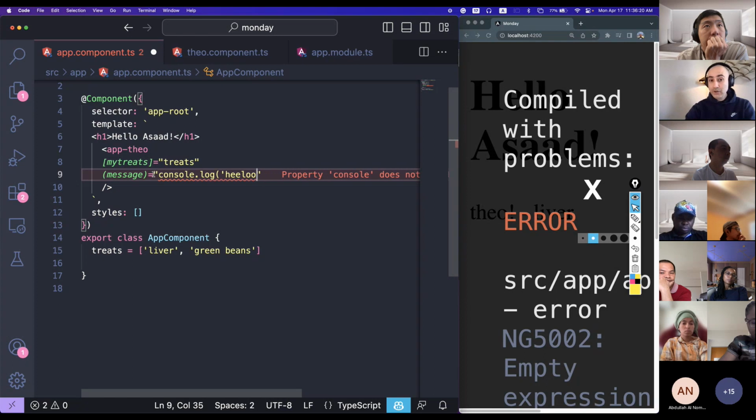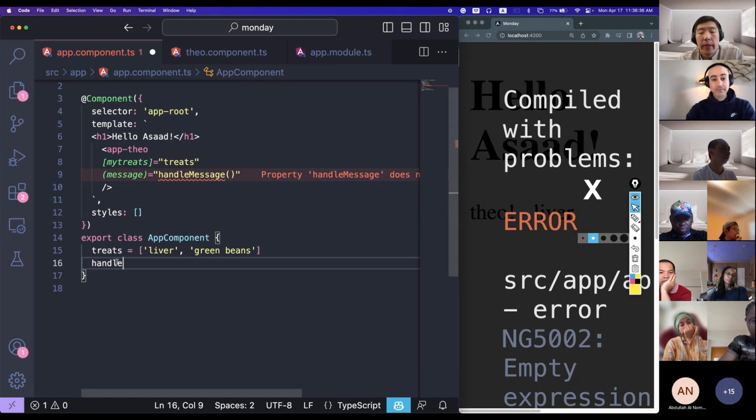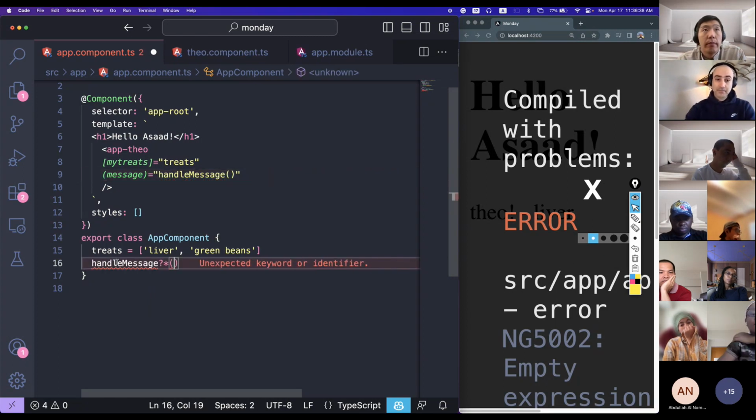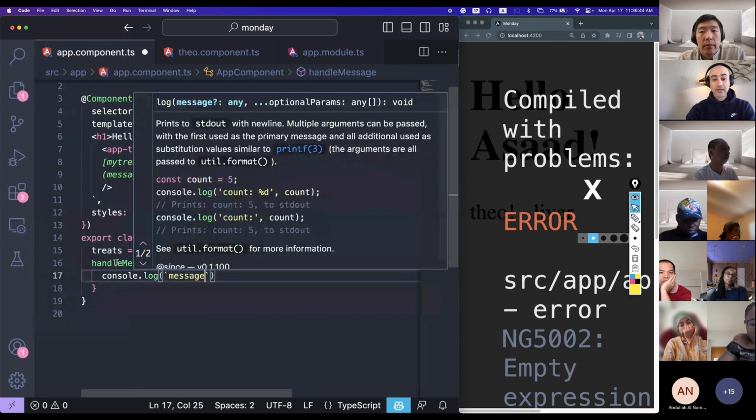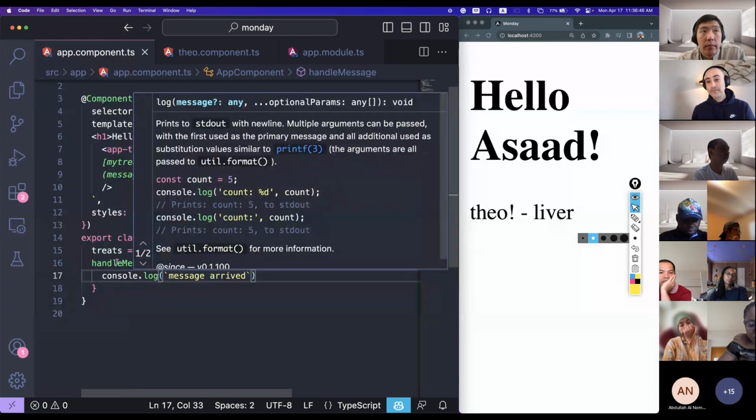Okay, you can just run any code basically you need when you receive the message. But it is common that you define a function that is called when the message arrives. So I'm gonna say handle message. And I define handle message here. And here I can say console.log message arrived.